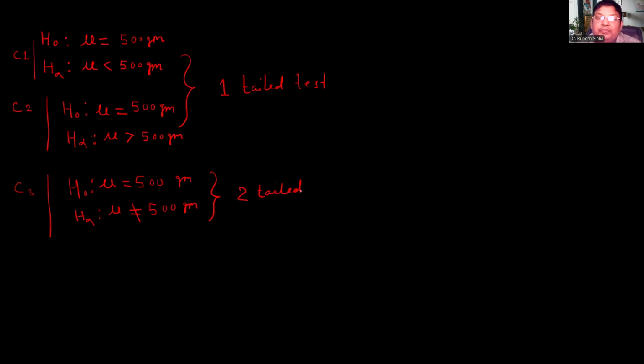So this is known as what? One tail test or two tail test. So whenever in your alternate hypothesis it comes, not equal to something, we will go for a two tail test. Otherwise it is a left tail or right tail test. Whenever a less than sign is there, it is a left tail test, and whenever a greater than sign is there, we are talking about the alternate hypothesis, it is a right tailed test.